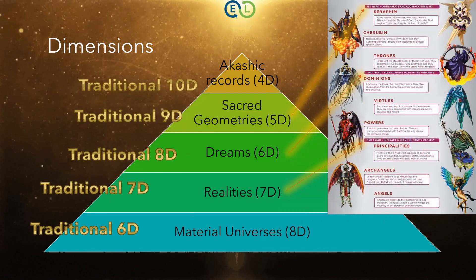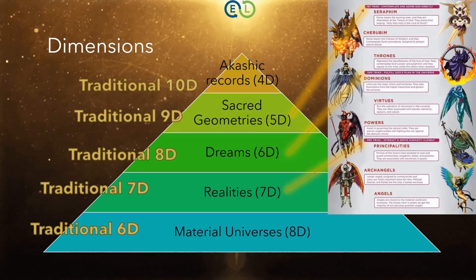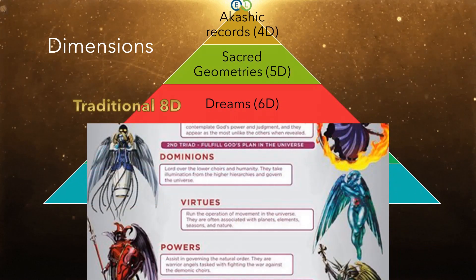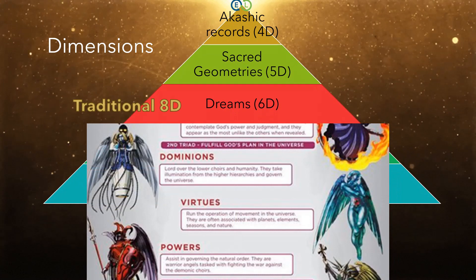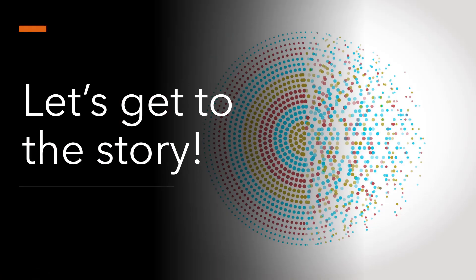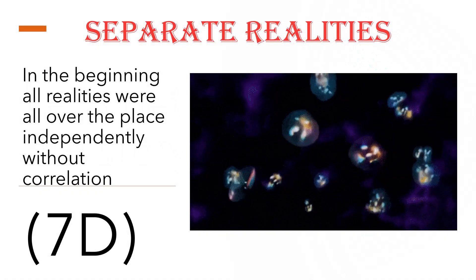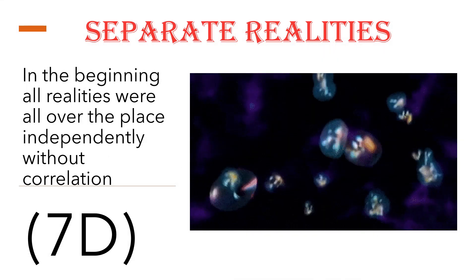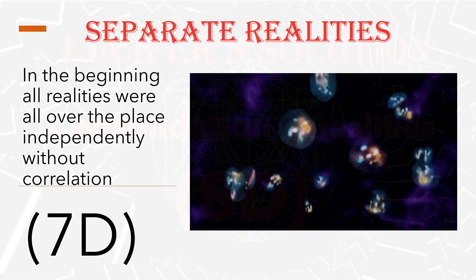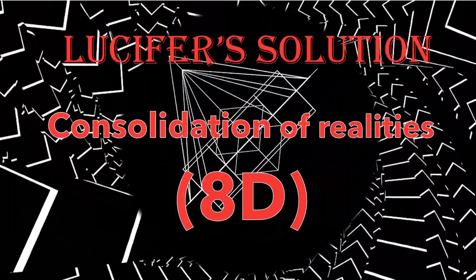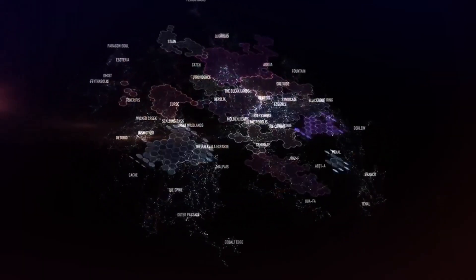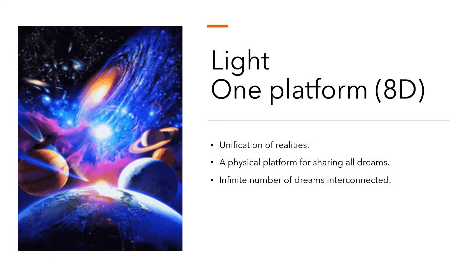In the fifth dimension, the first realities or dreams exist — the illusion of separation expressed as cherubisms, seraphines, and thrones as geometrical entities. In the sixth dimension reside the first angelical creatures: dominions, virtues, and powers. In the seventh dimension, principalities, archangels, and angels reside. All of those realities were wholly separate and isolated universes. Different dreamers and creators of realities showed interest in sharing their dreams, but the separation made it difficult for different celestial beings to enjoy other universes. Lucifer was the angelical being that came up with the idea of unification — creating one platform for consolidating all realities so that all creators could navigate and hop between realities.